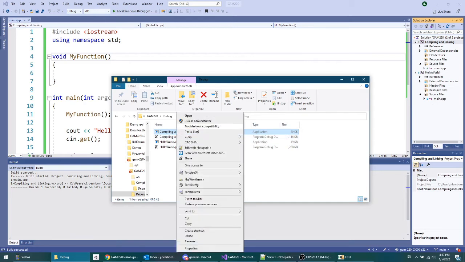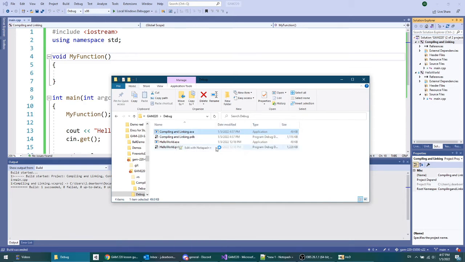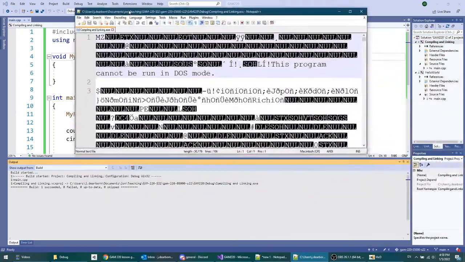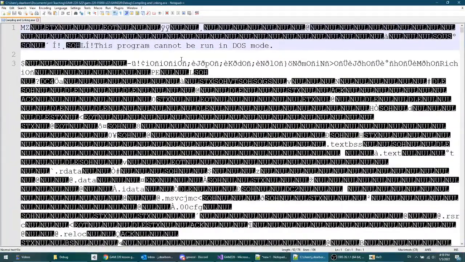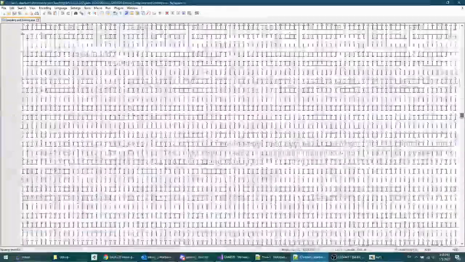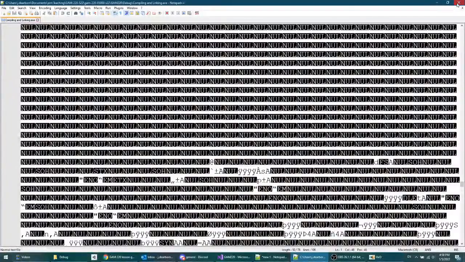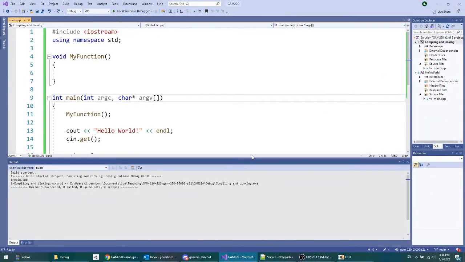Let's say right click, and I'll open it with a text editor. So, wow. All right. So that's what an executable looks like, I guess. It's got a whole bunch of these null and other things. These are just non-printing characters that this text editor will show me. It looks like a whole lot of garbage, though, all the way through. So let me try opening this in some other way.